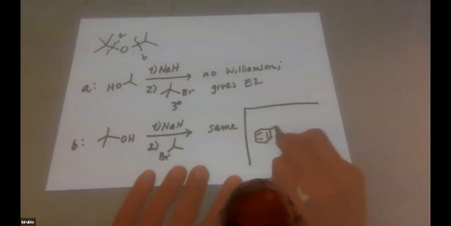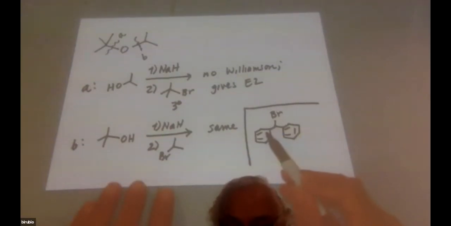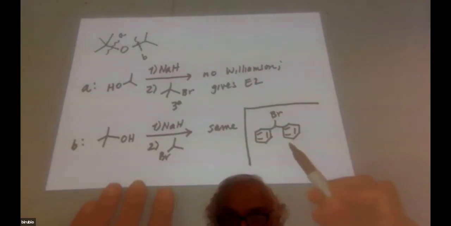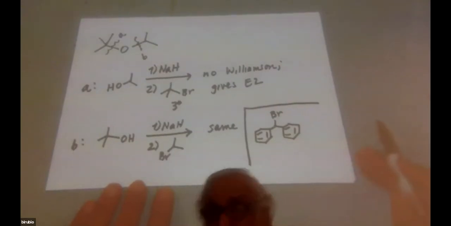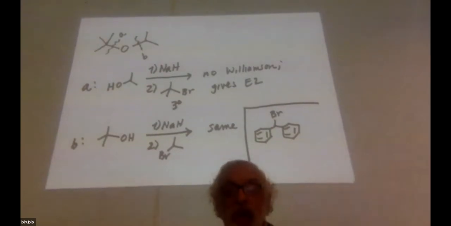Benzene ring over here, benzene ring over here. Put the alkyl halide there. That can't undergo elimination. I can't put a double bond to this benzene ring on the left. I can't put a double bond to this benzene ring on the right. So can some secondary substrates undergo Williamson? Well, they can, but it's a very limited number. It's in general not a good idea to use a secondary alkyl halide, but I can think of some that could undergo the reaction.